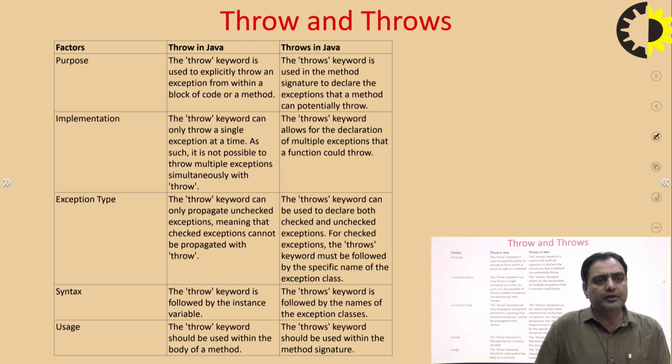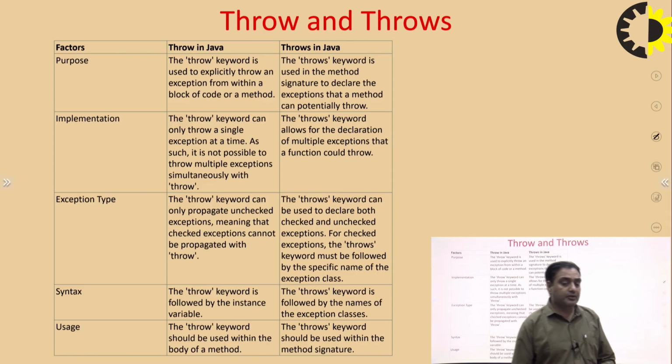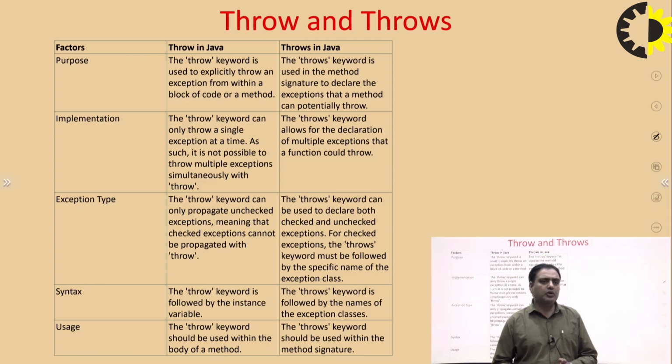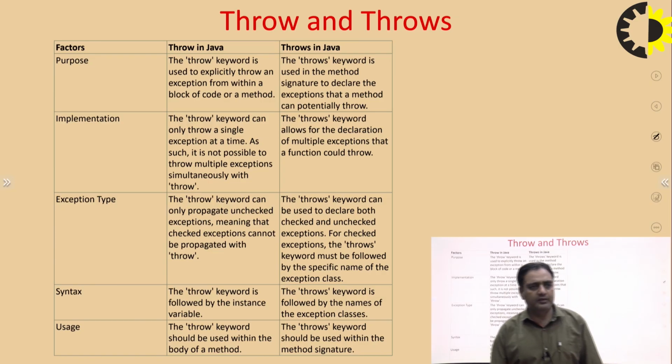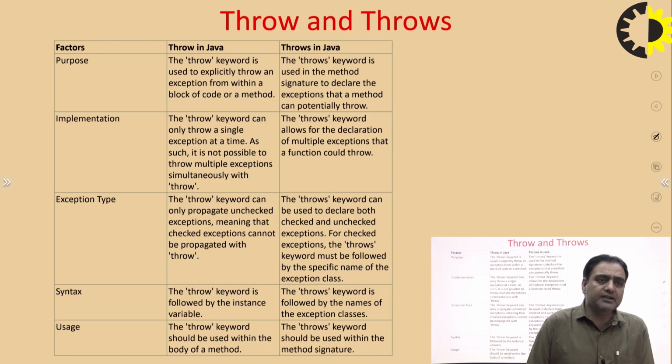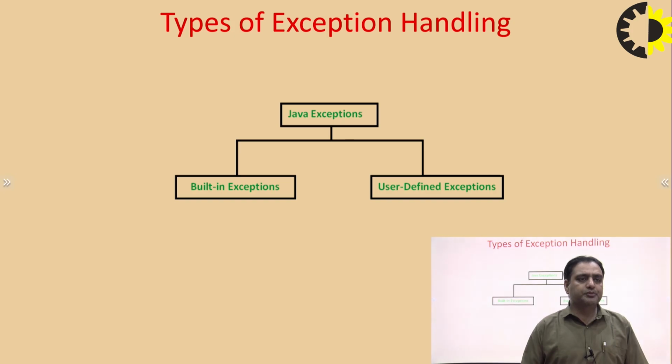When you are writing a program in Java, multiple exceptions may arise in your program. So how can you handle this type of exception? Using these keywords: try, catch, throws, finally. You can better understand when you write a program in which these keywords are used to handle exceptions. This topic is now closed.